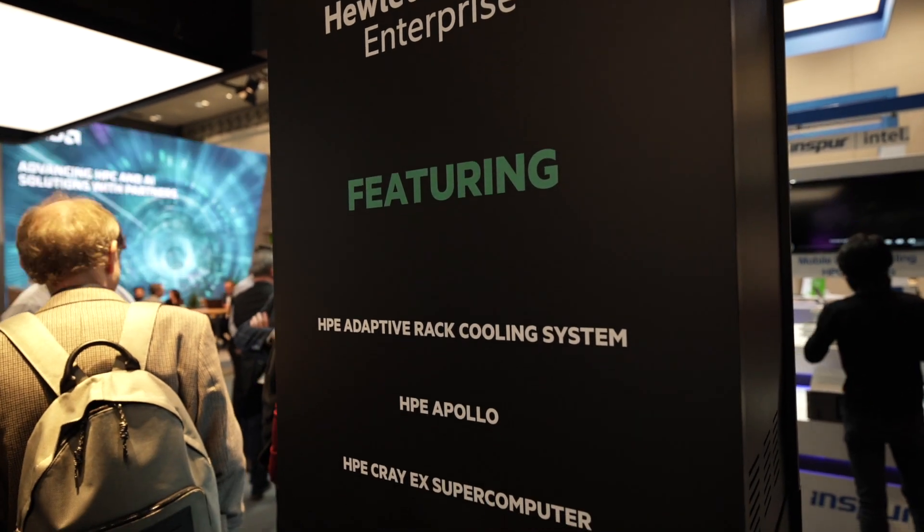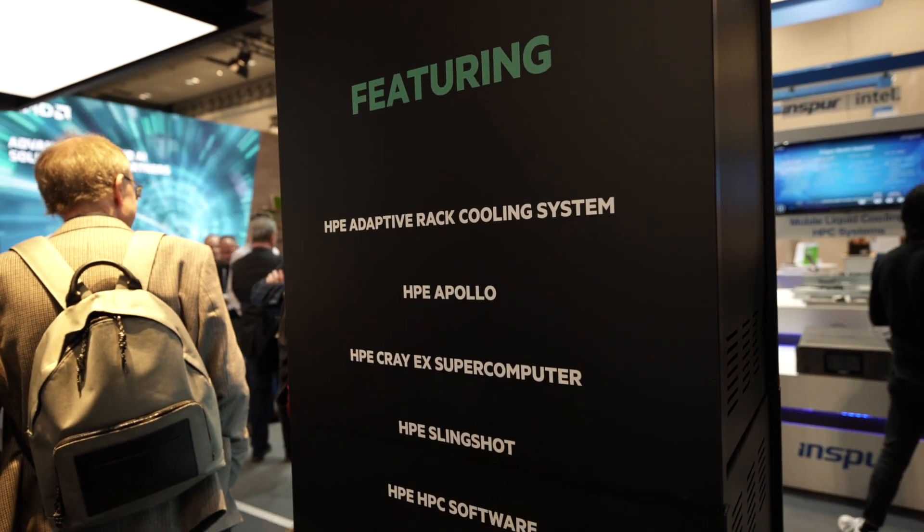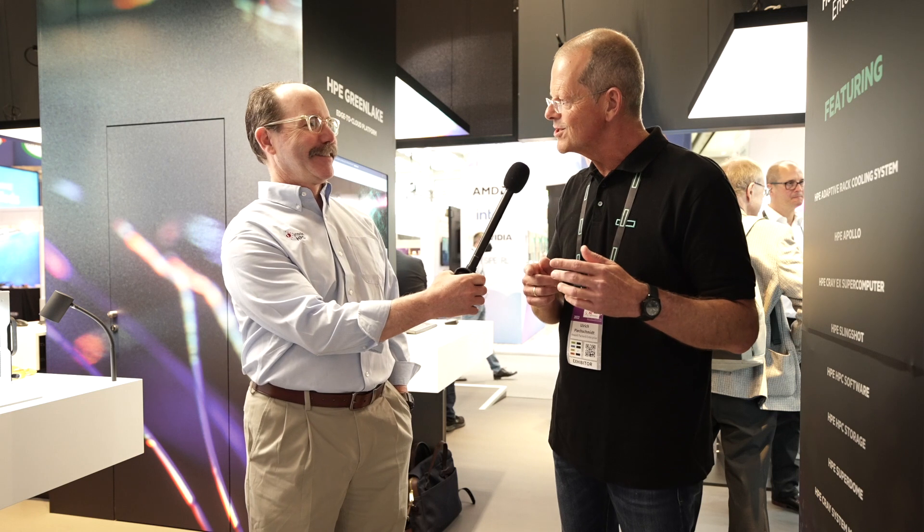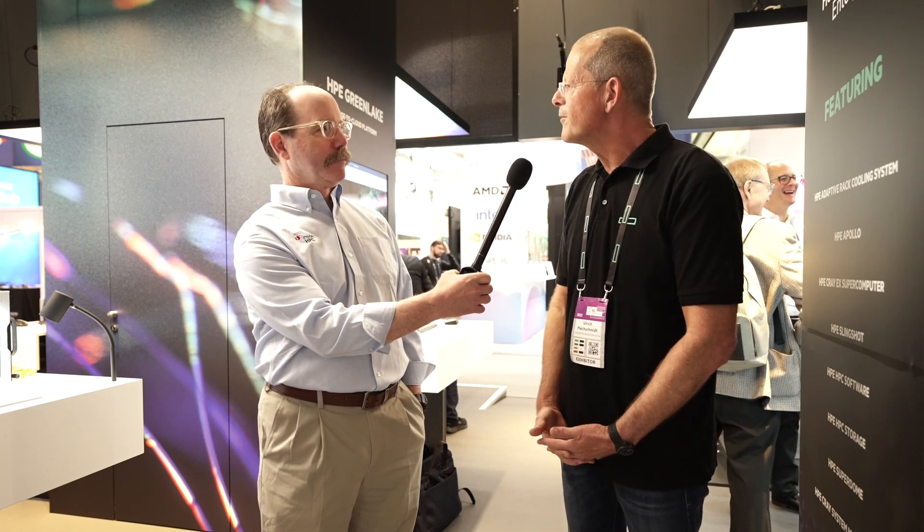That's right. The great ClusterStore E1000 today is our flagship high-end storage system. We also have HP Parallel File System Storage with IBM Spectrum Scale. Who would have thought 11 years ago, at ISC 2011, that the ClusterStore system would power the first HPL Linpack benchmark run that crushes the exascale barrier? That was ClusterStore E1000 for the Frontier system at Oak Ridge National Laboratory, and we're very proud about that.